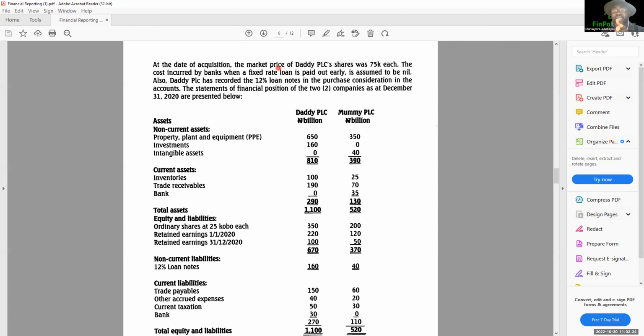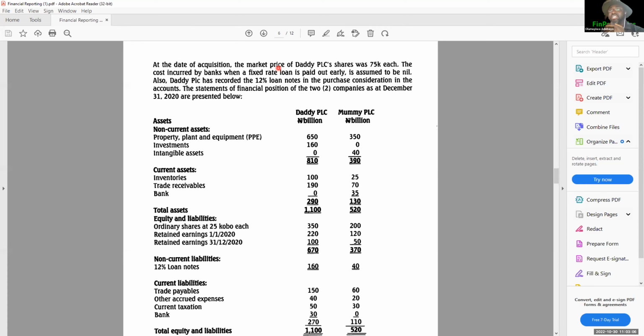Whether you prepay early or not will not stop you accruing interest for the period which is expected for the loan to run. For example, imagine I'm supposed to pay back my money on 31st December 2022, and today is 30th of October, and I paid down. Technically, interest is supposed to only accrue to October, and that is all. But in this situation, I'm still going to pay full year interest, regardless of whether I prepaid early or I pay as at the due date. Do you see that now?